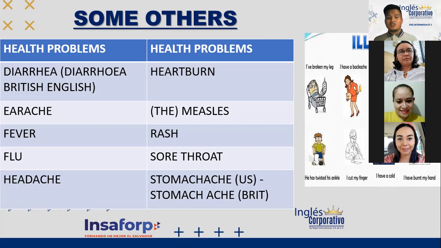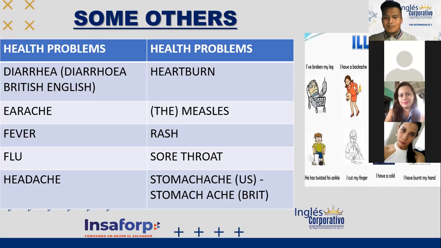Now, questions for you. Do you all know the meaning of all these words in Spanish? No, teacher, I have a question. What is measles? Measles is like sarampión o rubiola. We say it in Spanish. It is a synonym of rash, because rash is almost the same as sarampión, but it's kind of an allergy, como una ronchita, sarpullido. That's it.